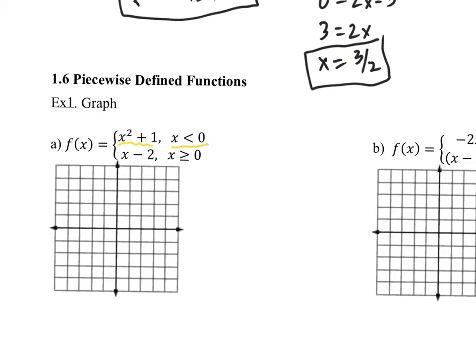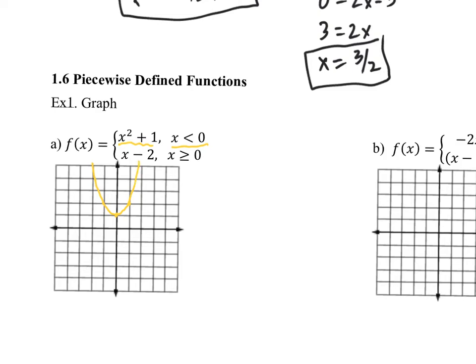There's several ways to do this. I'm going to graph the whole function and then get rid of the part I don't want. When you get used to these, you'll be able to better decide the best strategy for you. So if I just graph y equals x squared plus 1 and disregard the domain, that would be a parabola that got moved up 1. It would look something like this.